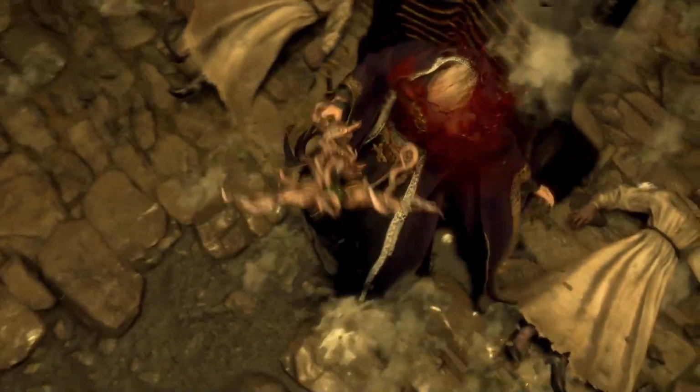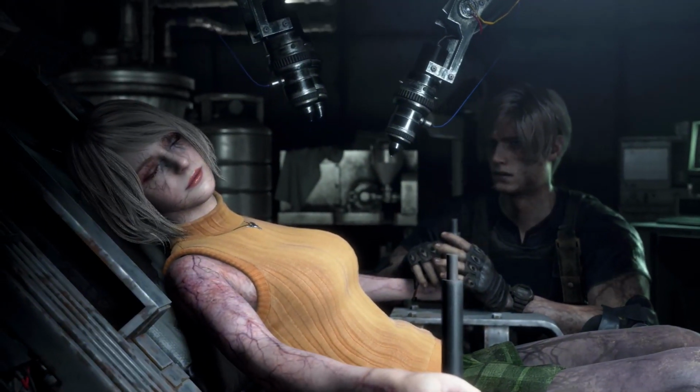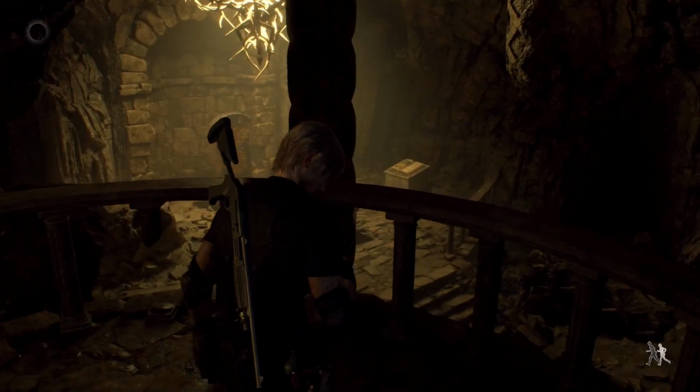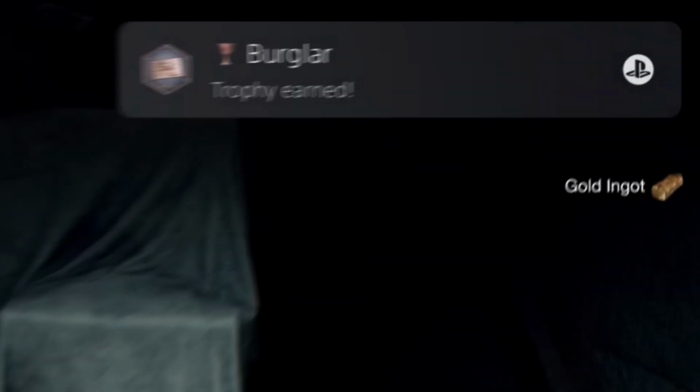And with the help of Ada, we stumble our way to Louise's laboratory and extract the parasites. Now free, it's time for us to make our way off this hellhole, not before grabbing our final trophy on the island, getting us the Burglar trophy.